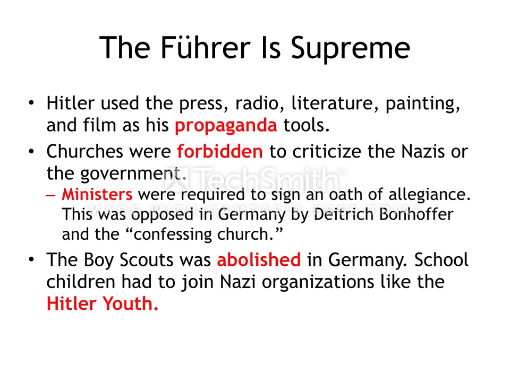Ministers were required to sign an oath of allegiance, and this would be opposed in Germany by Dietrich Bonhoeffer and the confessing churches. Now, the Boy Scouts would be abolished in Germany, and these would be replaced by the Hitler Youth, where all school children would have to join this Nazi organization. Now, the Hitler Youth would teach all the things that Boy Scouts would teach, along with military skills, fistfights, and many, many other terrible things, such as creating a perfect Aryan race.